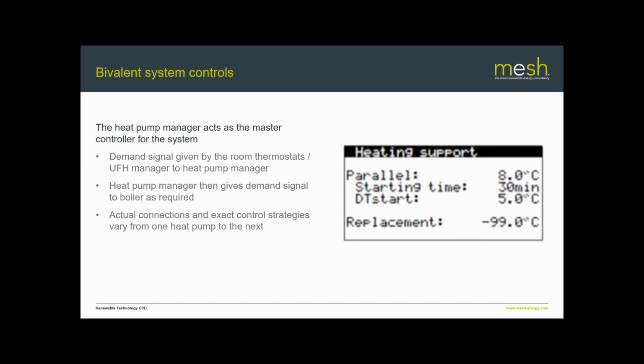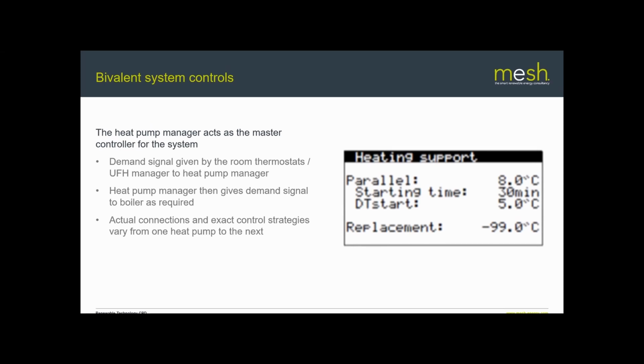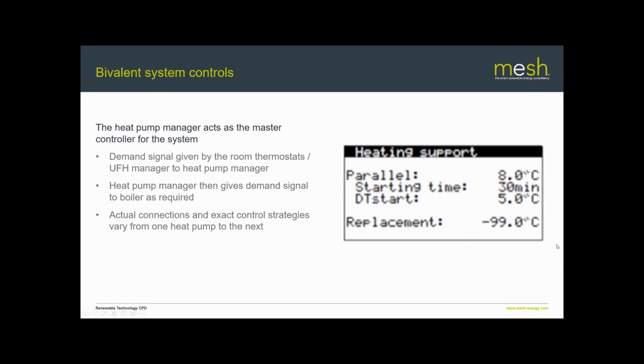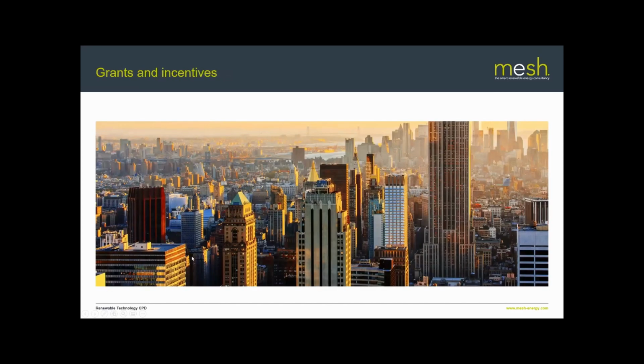As I say, these exact connections, the exact control strategies, and even the exact hydraulic systems vary from heat pump to heat pump and from installation to installation. And they will also vary depending on whether you want the boiler to continue to do the hot water all the time, or whether you want it to do the hot water just in certain situations.